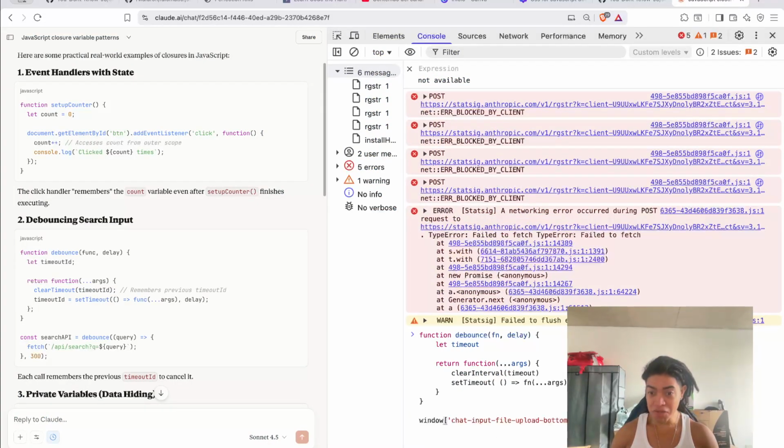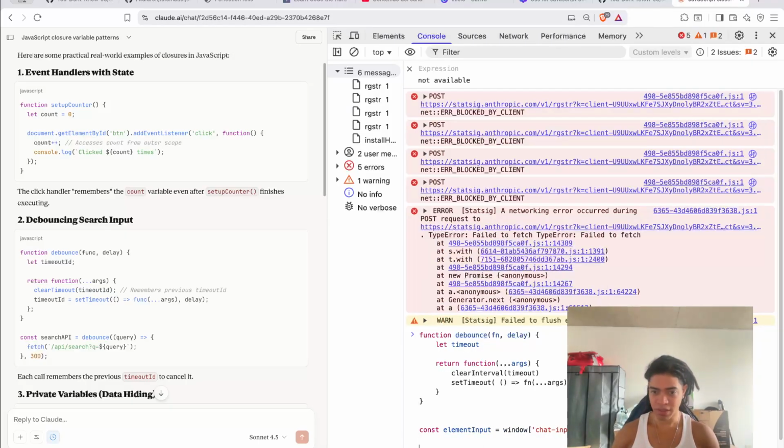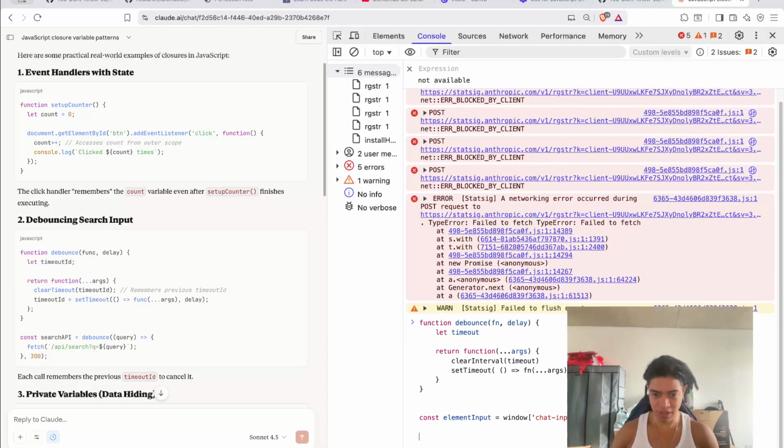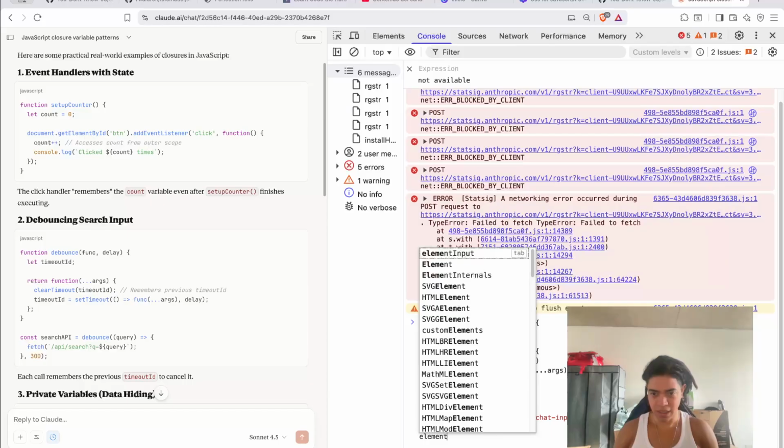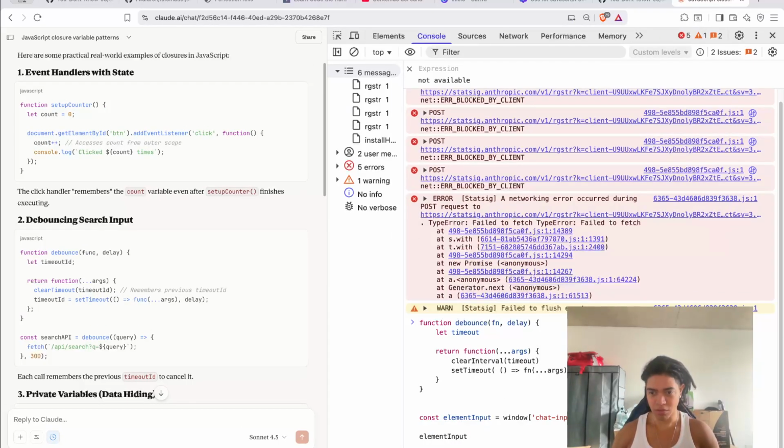Now that I identify that, I have the input, which is the element. I'll call this element input, or you can be more explicit and say chat input, or chat input file upload.